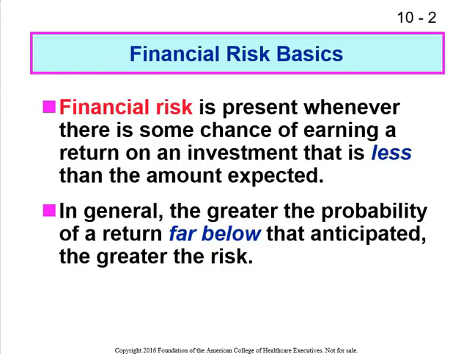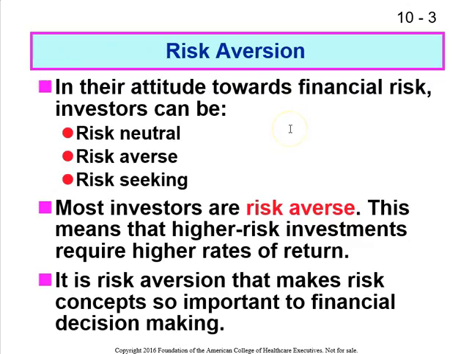Now let's talk a little bit about something called risk aversion. I think most of us, there are a few people out there that aren't, have a natural inclination towards risk aversion, and we'll speak as to financial risk. We've got these three categories we've used for years: risk neutral, risk averse, and risk seeking. Most of us are pretty much risk averse. It's trying to get what is considered a high return. That's where you have a little bit of fuzziness.